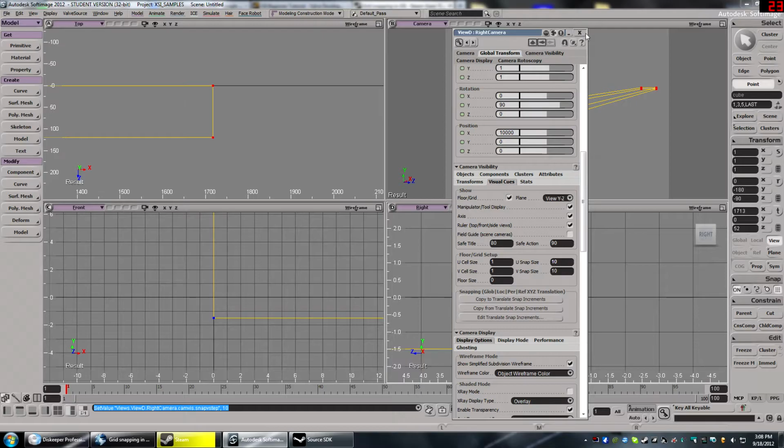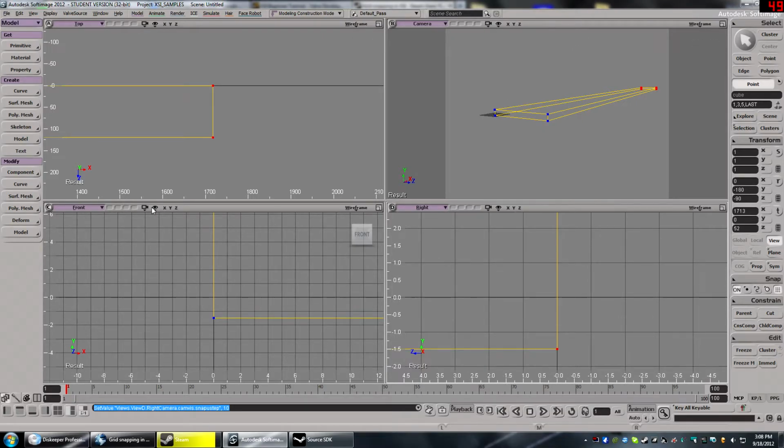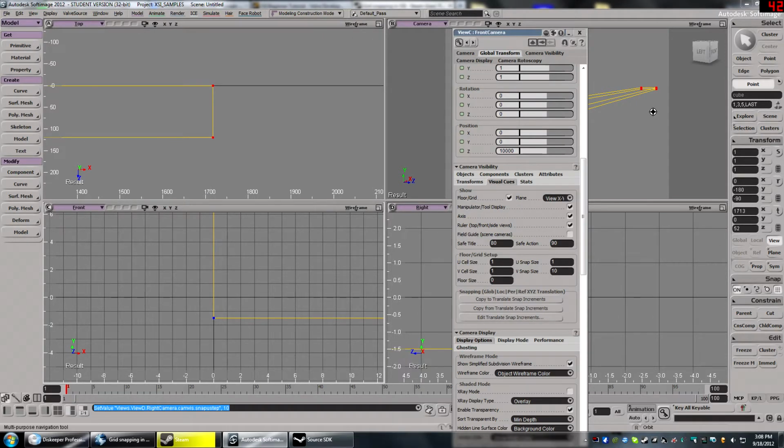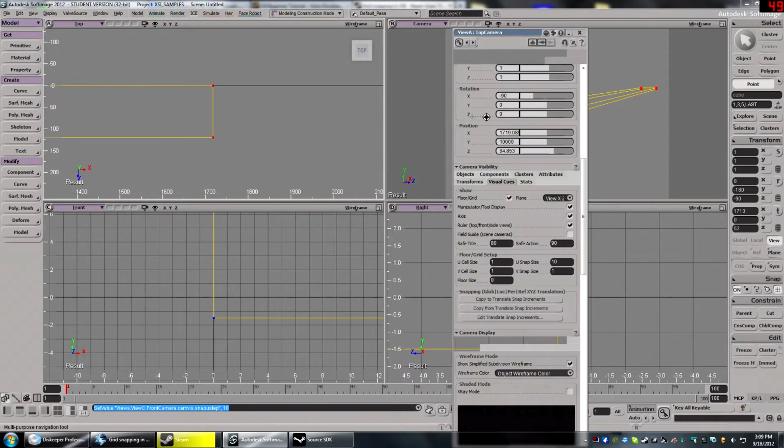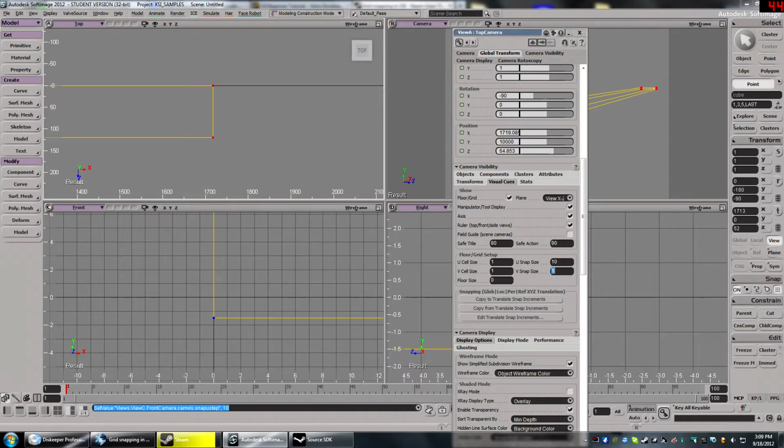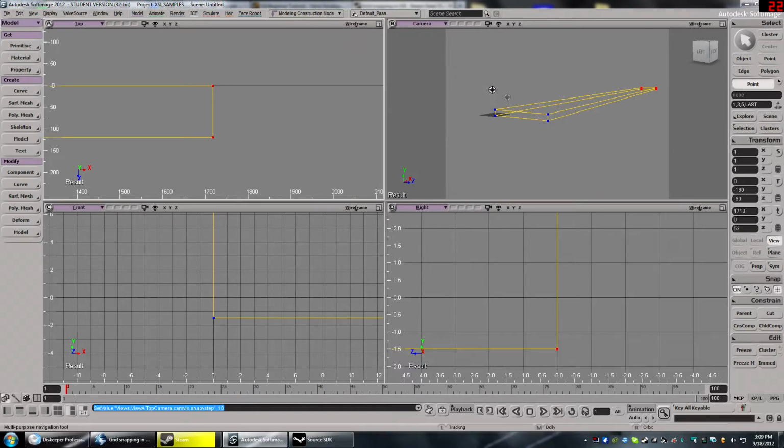Actually, we should set them both to 10. It's kind of a fail right there. We won't put the ruler on here because it's not based on the grid really. Now let's go ahead and center this on our view here.